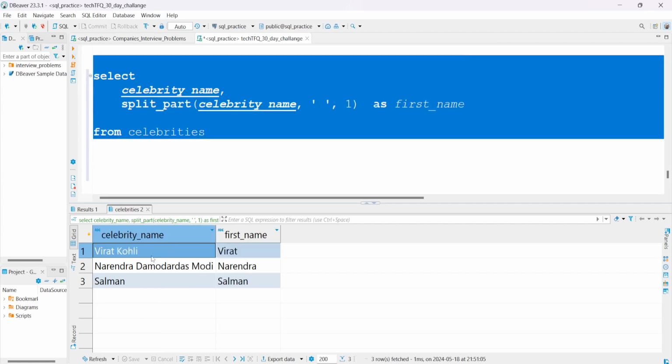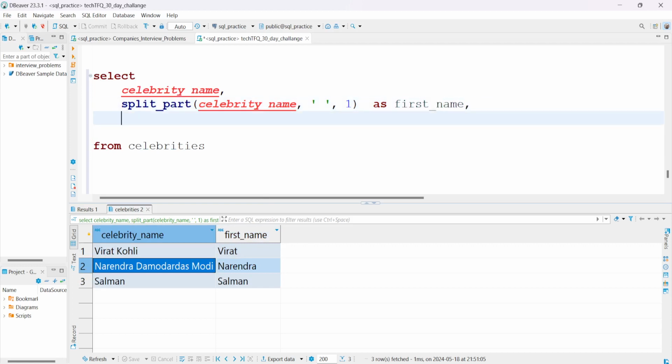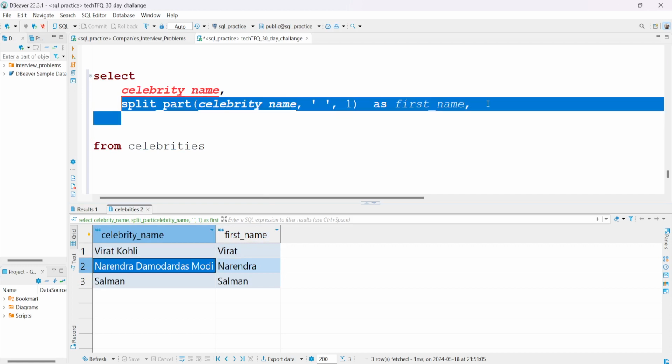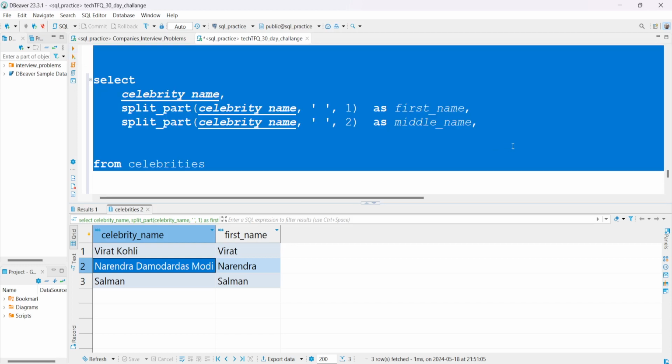Now if you see here, we have Virat, Narendra, and Salman. All these are present. Okay, so getting the middle name is not easy, basically, and the last name also. So you might be thinking that we could do this in order to get the middle name. Let me run this.